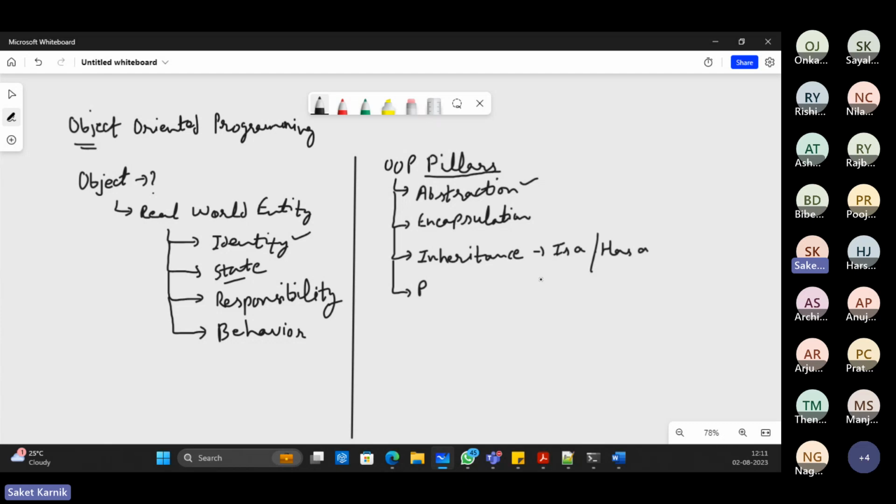Salesman is an employee, which is a person. So indirectly, salesman is a person also. So via the direct relationship, the state, responsibility, and behaviors are acquired from the other object by the current one. And with a has-a relationship, it's via ownership.